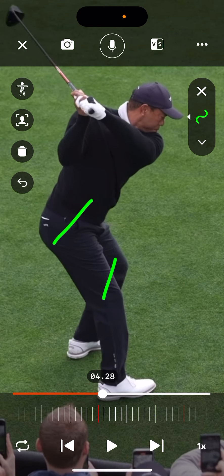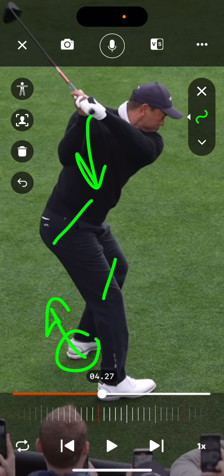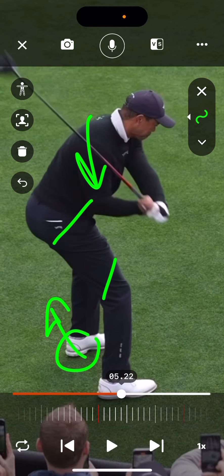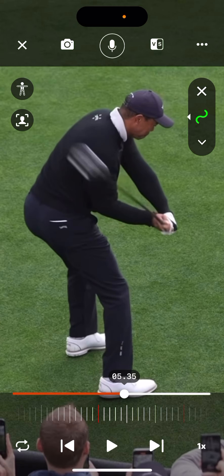It really helps — imagine getting this left heel working forward and having the hands going out and over; it does not happen. It really helps create the space for the hands to drop into the slot. Just that tiny little move. Zoom in on Rory and see the same thing — just that little bit there. And then once that heel is replanted, from this point here with the left arm parallel again, you're in a great spot.